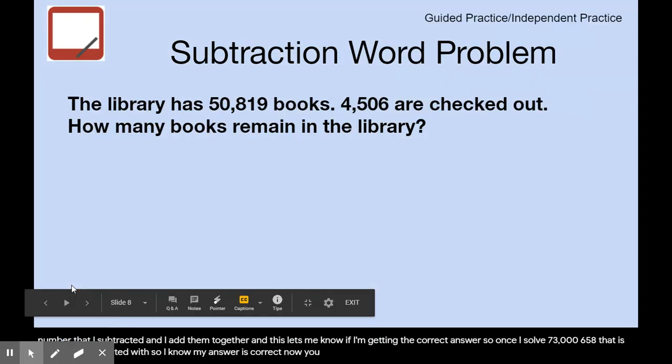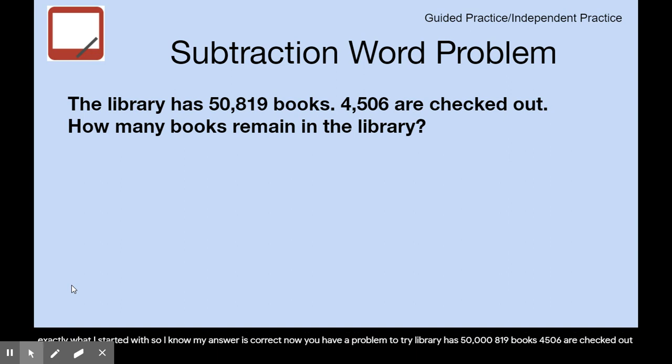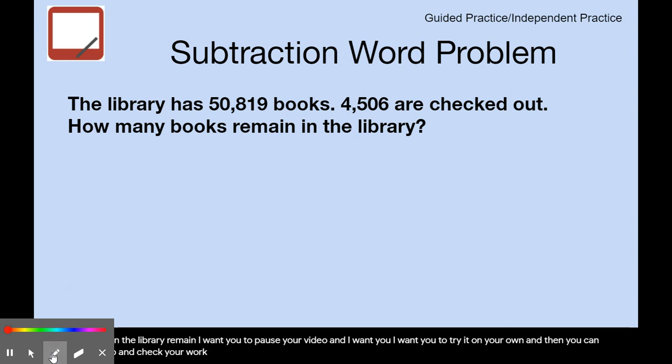Now, you have a problem to try. The library has 50,819 books. 4,506 are checked out. How many books in the library remain? I want you to pause your video, and I want you to try it on your own, and then you can unpause the video and check your work.